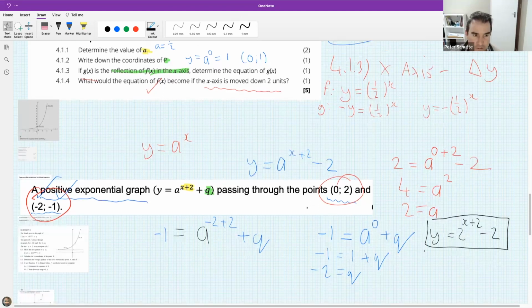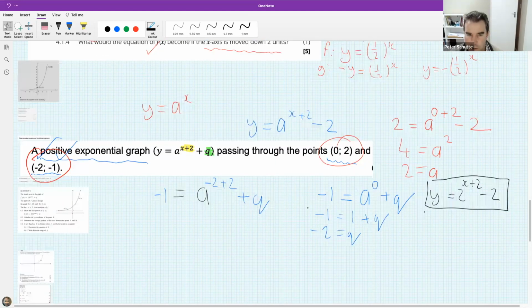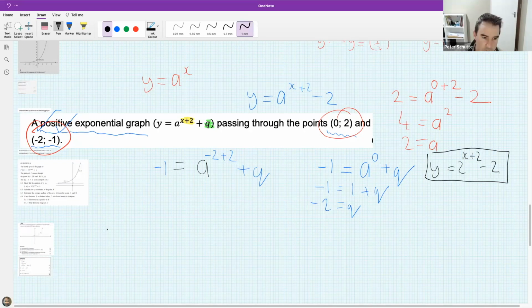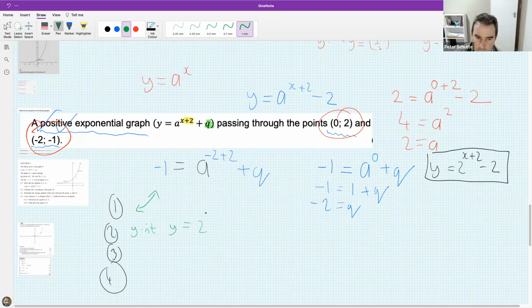Could I draw the graph, Andina? I could. What I would do is go through my 4-step process. If you think about the basic shape of this graph, the basic shape comes from this, essentially it's going to be this one. What would my y-intercept be? y equals 2 to the 0 plus 2, I get 4 minus 2, which is 2. So the y-intercept would be at 2.